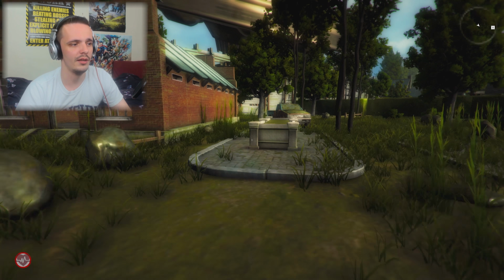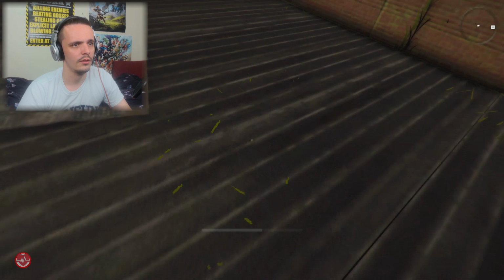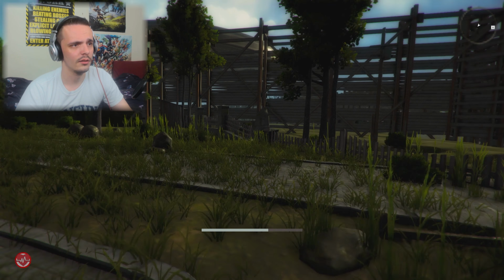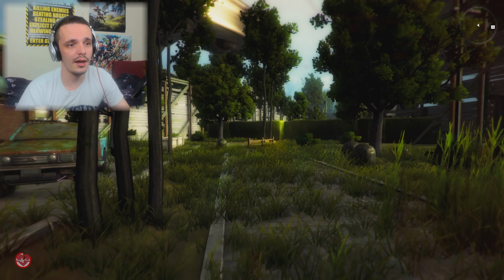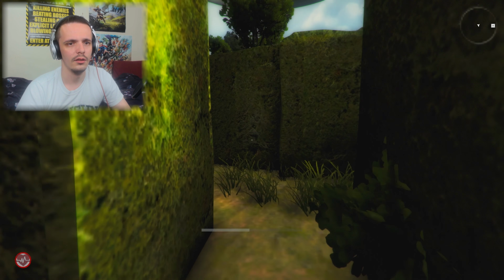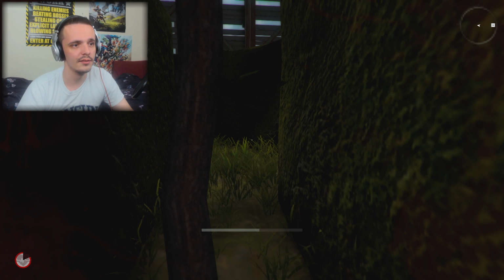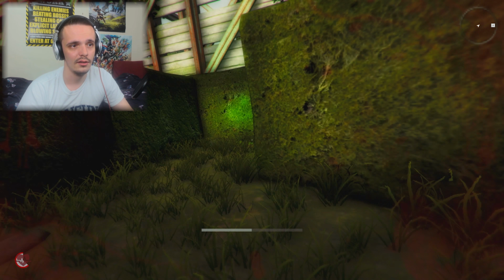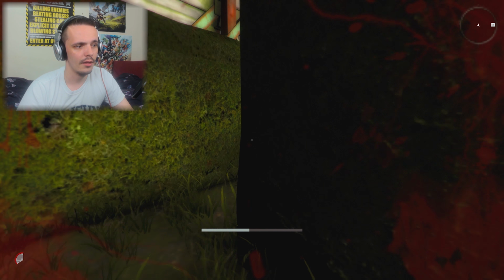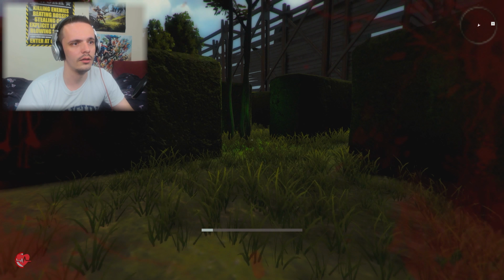Do I go in that house or do I go through the maze? I don't know. I guess I go through the maze. It still runs like turd. Why am I dying? Oh god, I've got to get through this maze. This is fun. No. Get out the way. You can't put enemies in the maze with dead ends, dude. What is this? It's not even easy to play because it's like 4 FPS. Stop killing me. Stop it. Oh, it's so irritating.